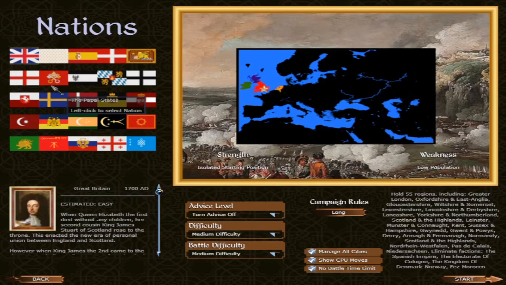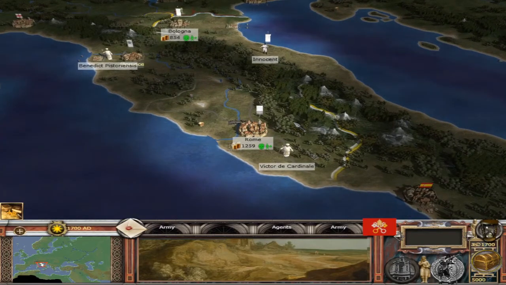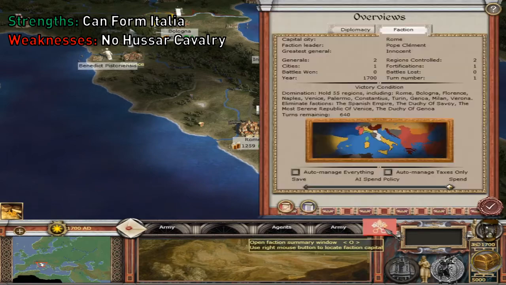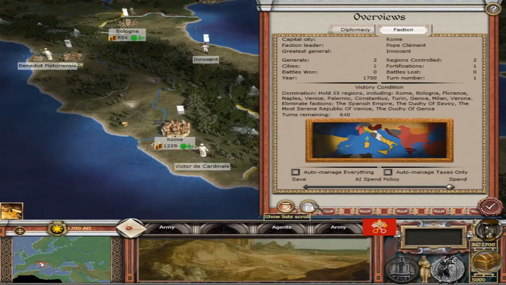Continuing in Italy, we got the Papal States. Of course, the capital city and starting position for the Papal States is the city of Rome. The faction leader is Pope Clement, and the greatest general is Innocent. You control 2 regions, 1 is a fortification and 1 is a city.